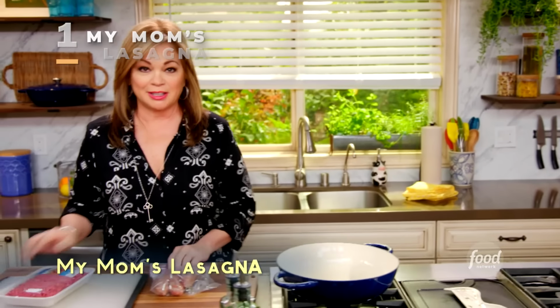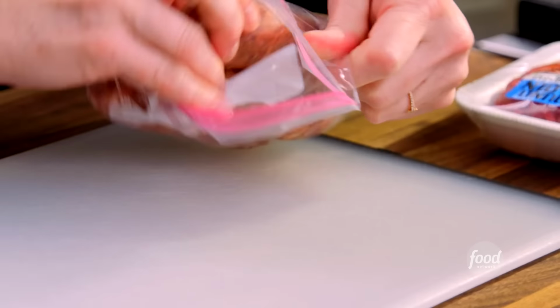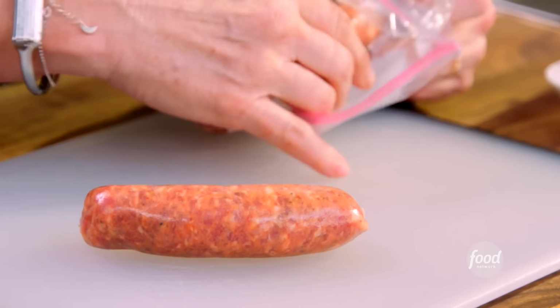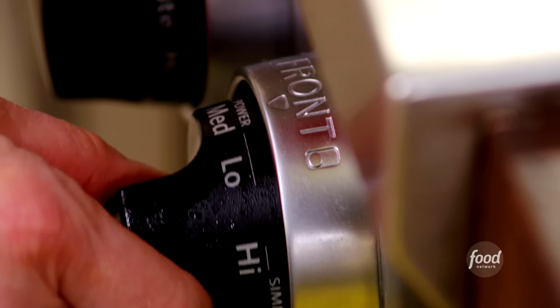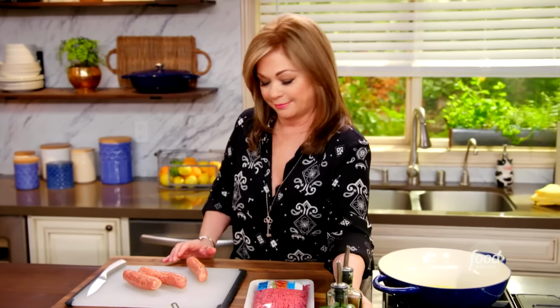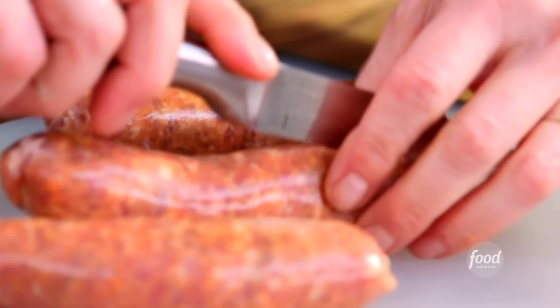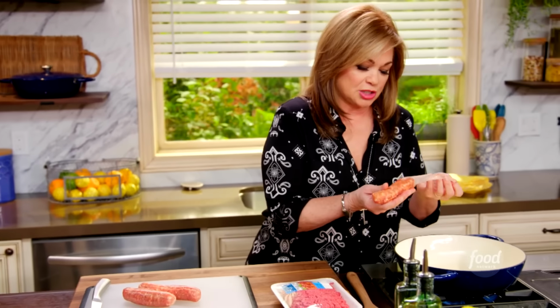The first step of my mom's lasagna is getting the meat browned for the bolognese sauce. So I've got half a pound of hot Italian sausage. Let me get a nice hot pan with some olive oil in it. And I want to take the casing off because I want it to get nice and crumbly. So just gonna get the sausage in there.